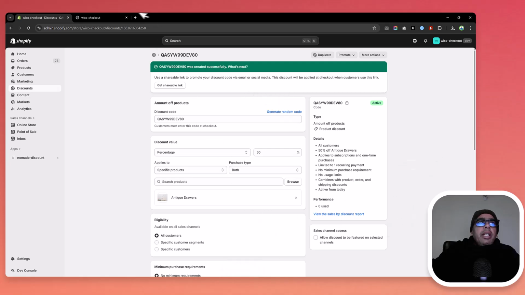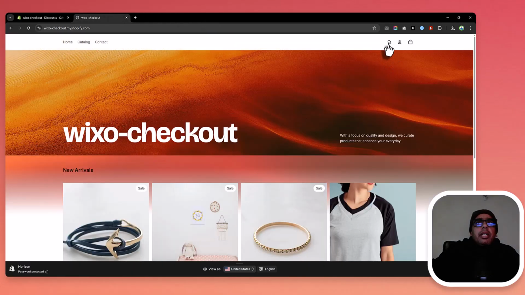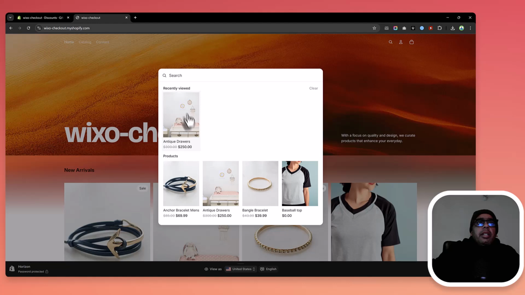We can test that. If I go to my store and search for that product, antique dryers, right now the price of this product is $250. Okay, it is loading.